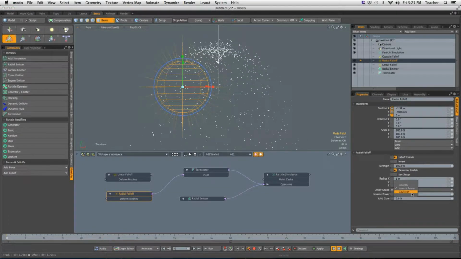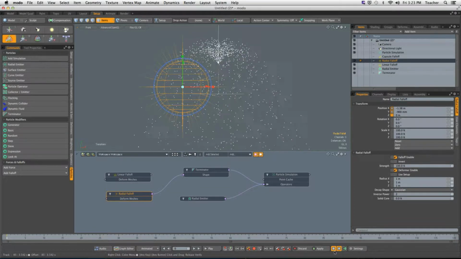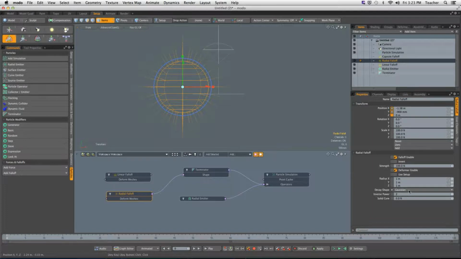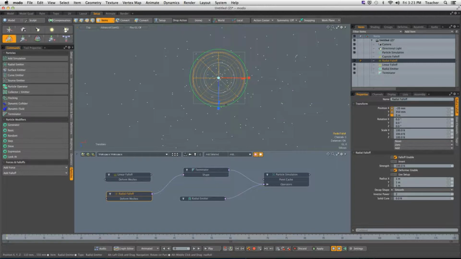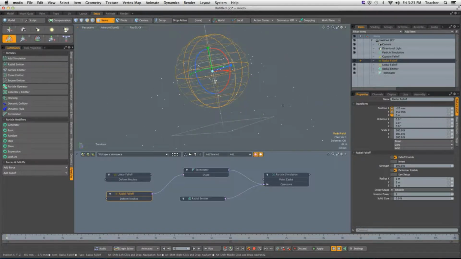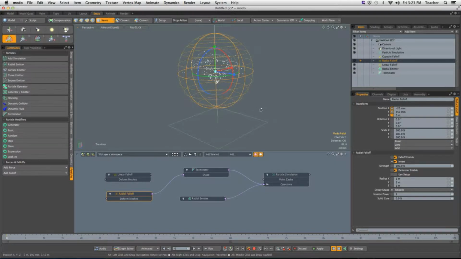If you invert it and put the sphere over it, it keeps it inside. That's all I can do. Because now, see, mine's not even working at all. Press invert. Yeah, and now the normals of the falloff are flipped, and when it touches the inside, the particles die. I don't want it to do the inside. I want it to do the outside.